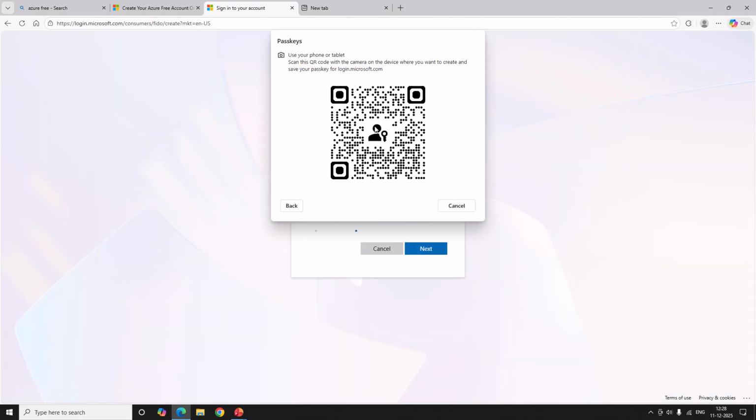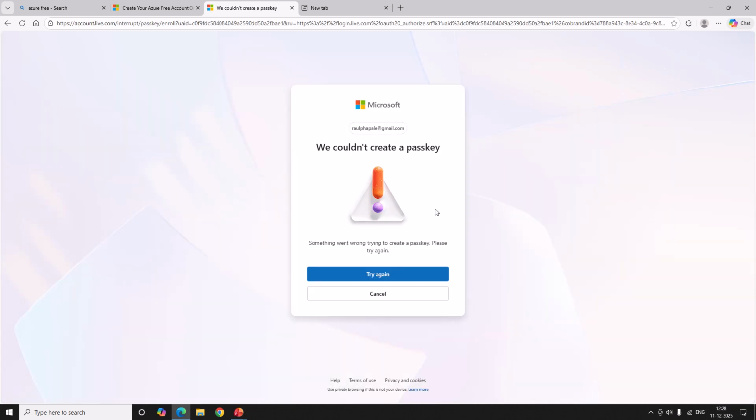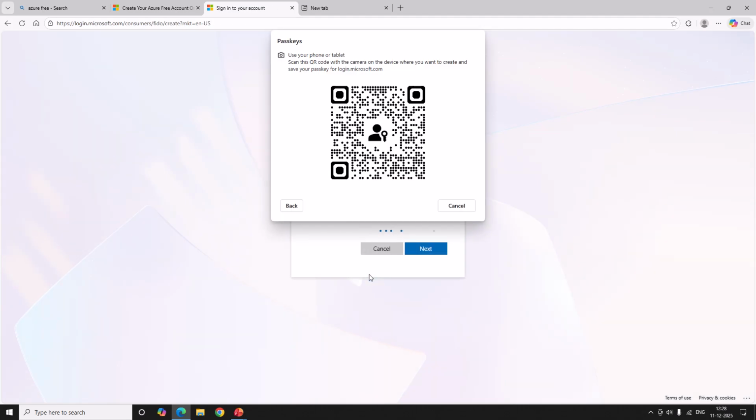If you want to use any passkey from your phone, you can use it. I don't want to use it at the moment, so it will not allow you. So again, I will scan that code from my handset and let's see.